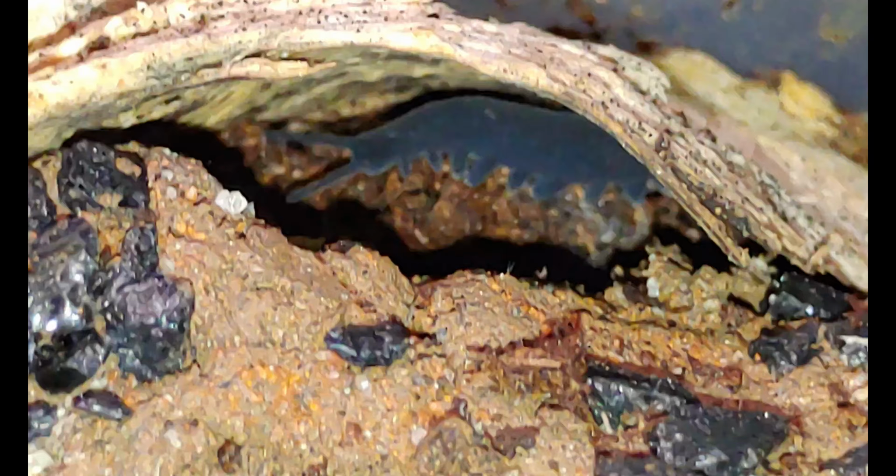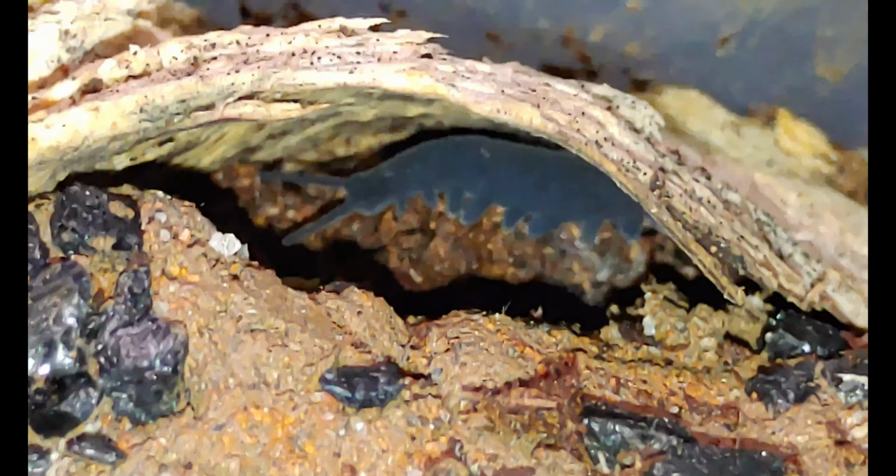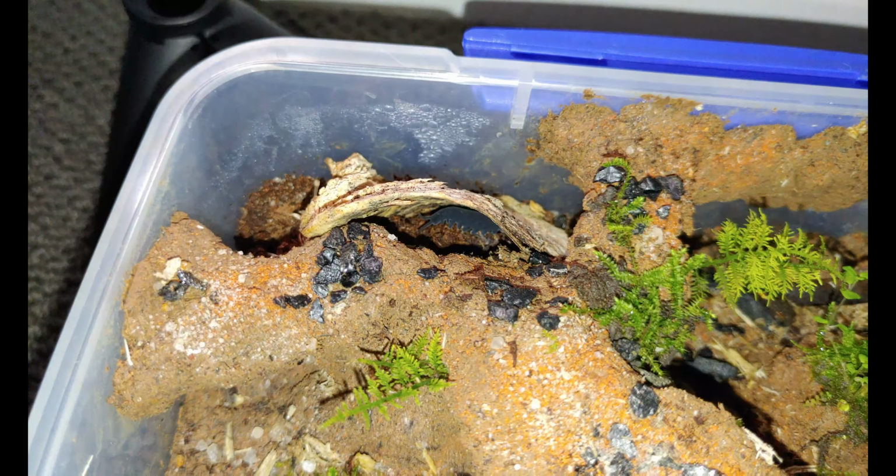That, I think, we can just about wrap up this video. We've successfully rehoused the velvet worms. They've all hidden, except for one little one which is hiding underneath this piece of driftwood there, but I'll not shine the light on that one very long because I don't want to disturb it. I'll turn my other little stand light off.